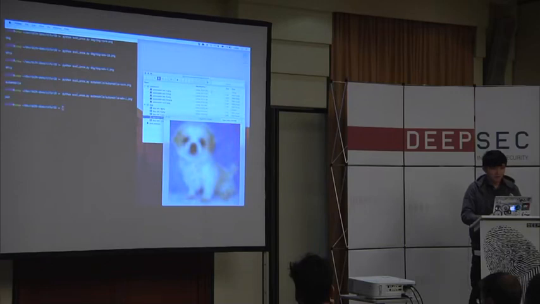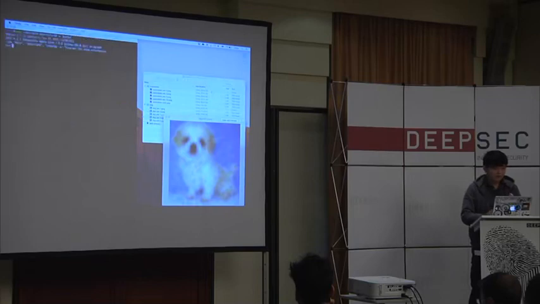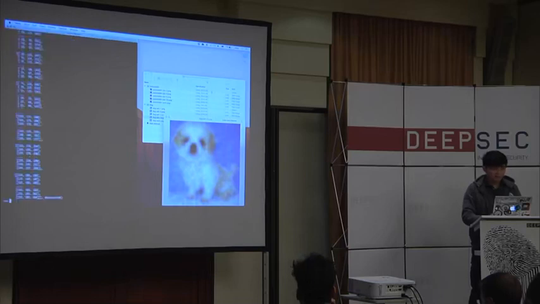I have released a framework this year at DEF CON to generate these images yourself, and to basically add on some perturbation to images that will allow you to generate arbitrary adversarial examples for any image that you choose to train on any model. So let's go a bit into the details of what is contained inside each one of these images. We'll look at the actual pixel values to see how they differ, just to show you that the actual difference in the pixel values is pretty small, and only a very small perturbation is required for a wrong prediction to be made.